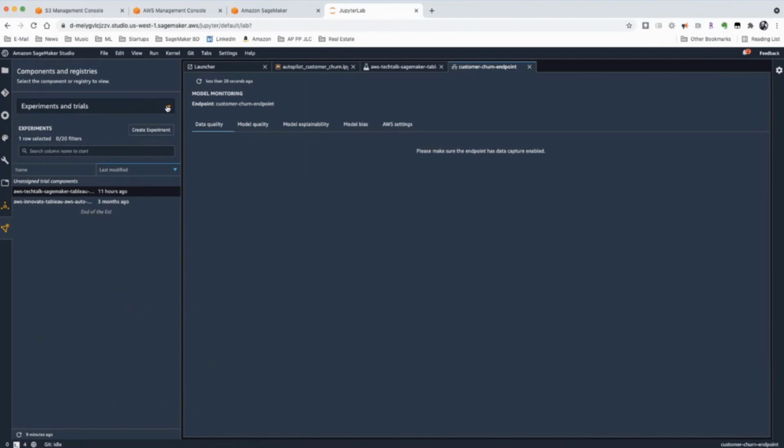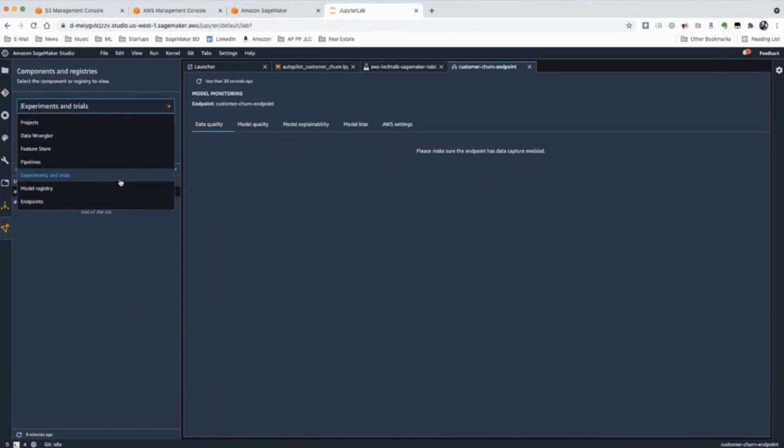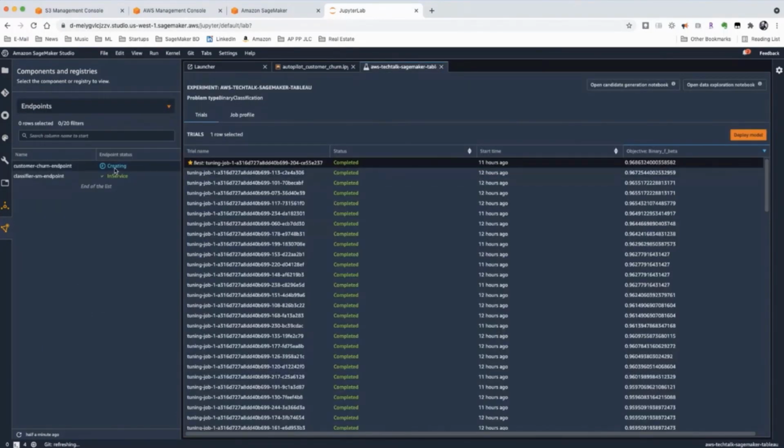So it's going to kick off the deployment process. And if we go in the endpoints, we will see the customer churn endpoint being created. So we'll refresh, and now the customer churn endpoint is in service. And we can proceed with actually using that endpoint within the Tableau environment.